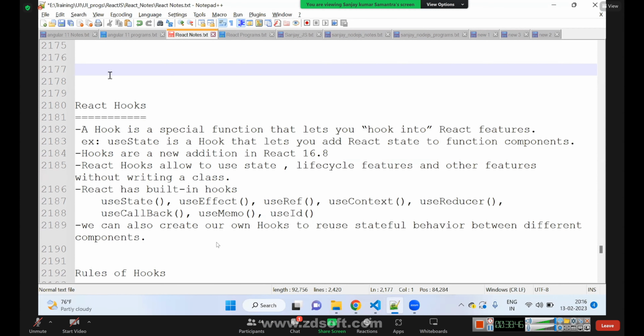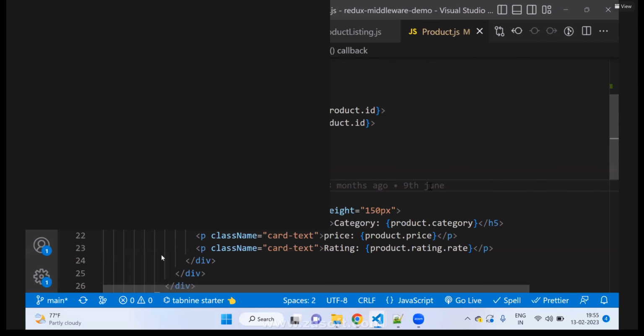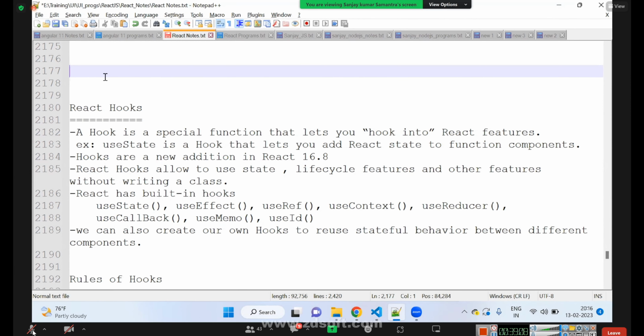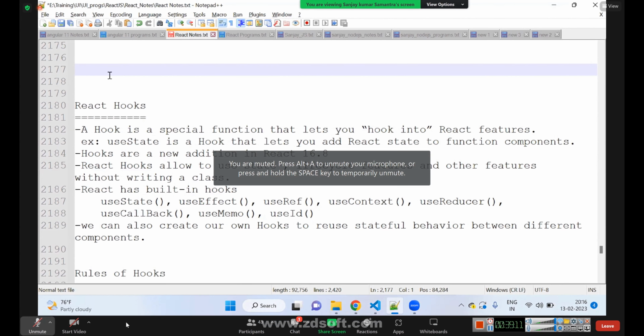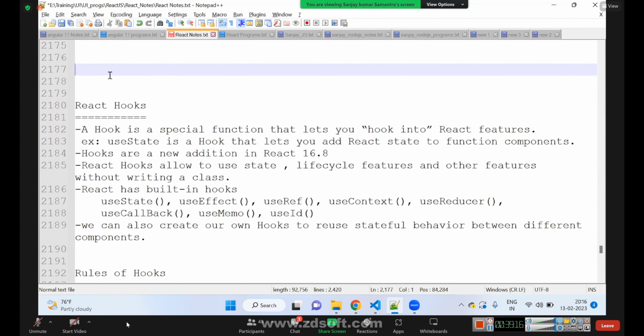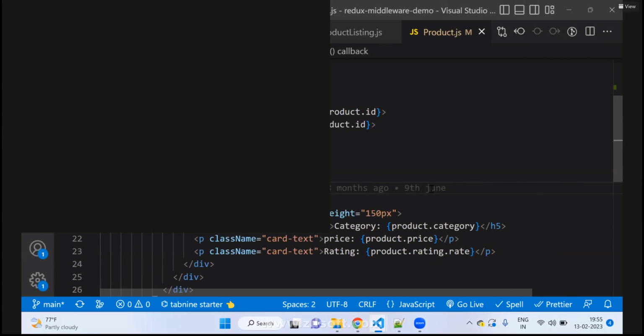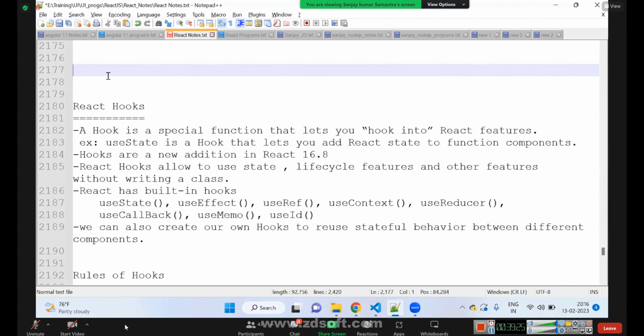Next, React hooks. Okay, we know what is React hook. We had discussed React hook in the past also, but I want to understand again. Can you please give me a background or history? What is the need of React? Okay, sorry. What is useState? Then how class components used to work when there were no hooks available in functional components, why people were heavily using class components, why not functional components, then how functional components became powerful with all these hooks. Can you give me a background?